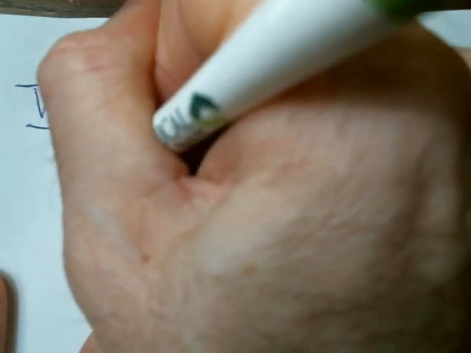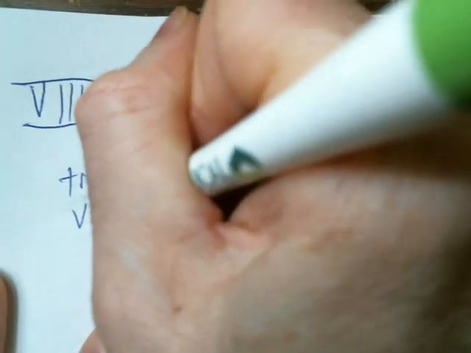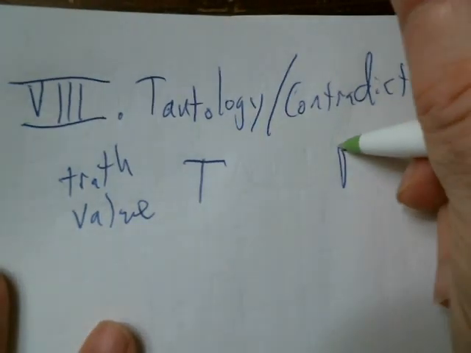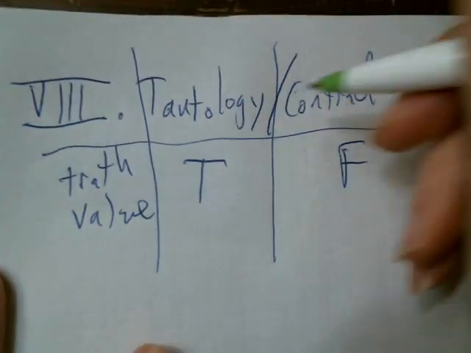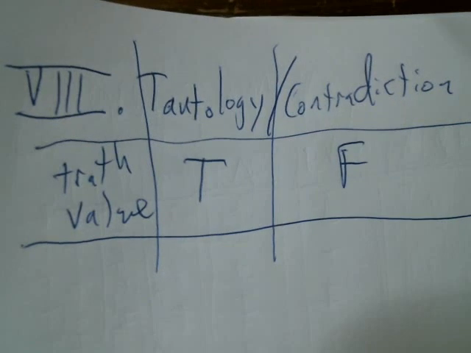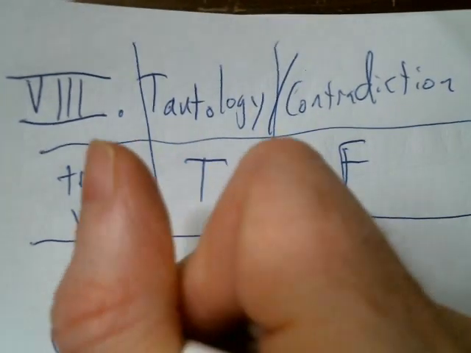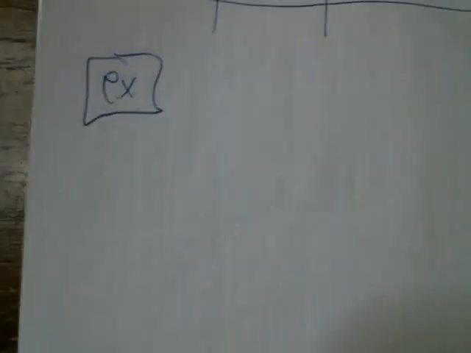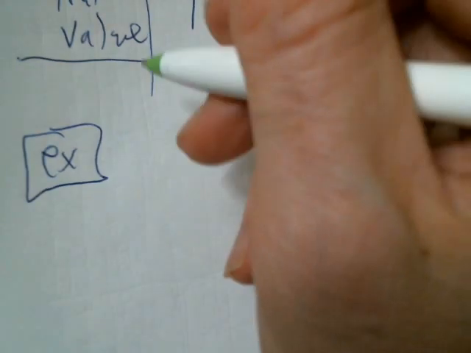So the truth value in these cases, for a tautology, it's always true, and for a contradiction, it's always false. Do a little chart there. So let's take a look at that example I was just talking about. It's a good place to start out with a proof if you're doing a case-by-case proof. It's either going to be true or it's going to be false, so you investigate both cases and see what happens.